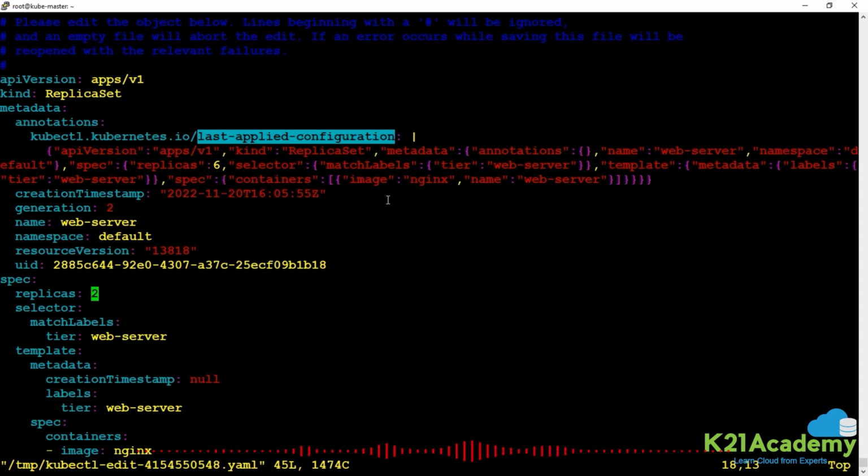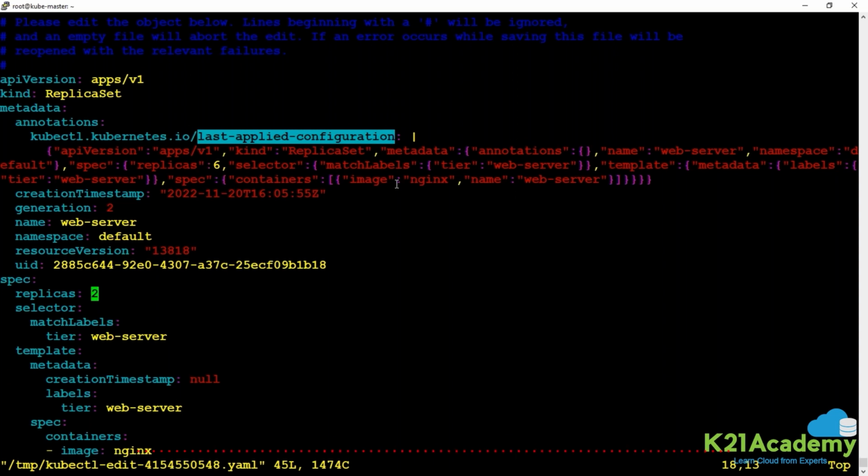This last applied configuration gets automatically created when you create any resource using the apply command. If you had done that using the create command, this last applied configuration will not be stored. And then if you modify the YAML file and try to recreate it one more time, it's going to give you an error that, hey, it's already created, I can't do it one more time. And then the option you have is to delete and recreate. But if you make use of apply, it lets you change a few subtle things and reconfigure it. That's the reason I said apply is the recommended way you should make use of it. That's apply, the third option we saw.